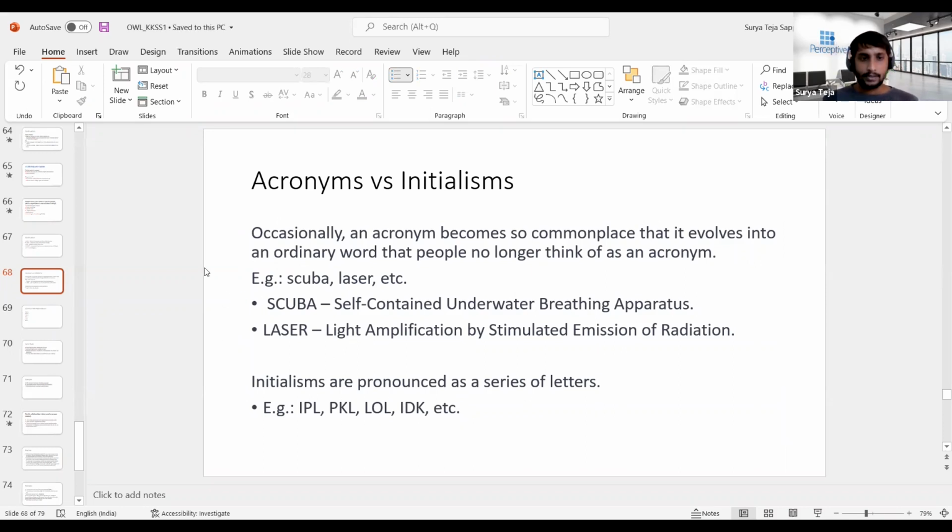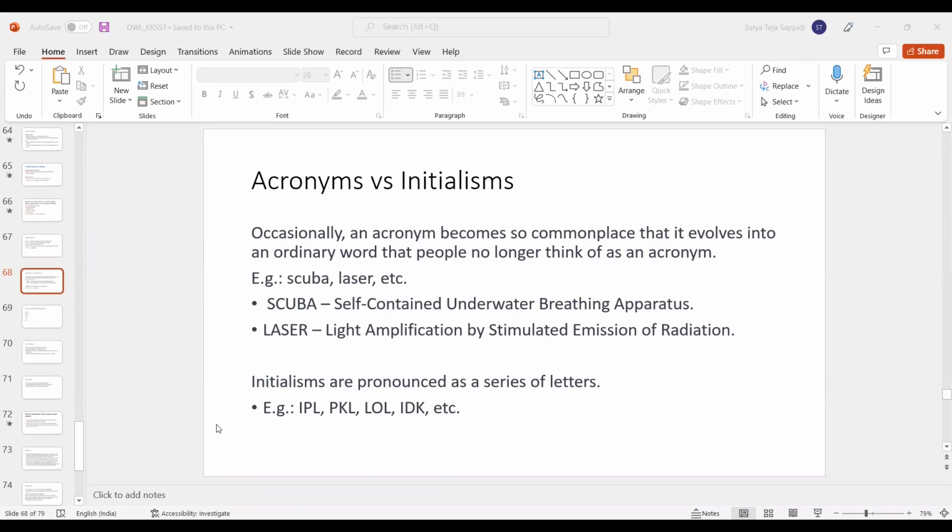So does anyone have any doubts on this? The differentiation between acronyms and initialisms is based on how someone says it. Both use the first letters, but here we are pronouncing letter by letter, and there we are pronouncing it together. That's the only difference. Or how do we decide something is an acronym first? Is it like the first person who does it?